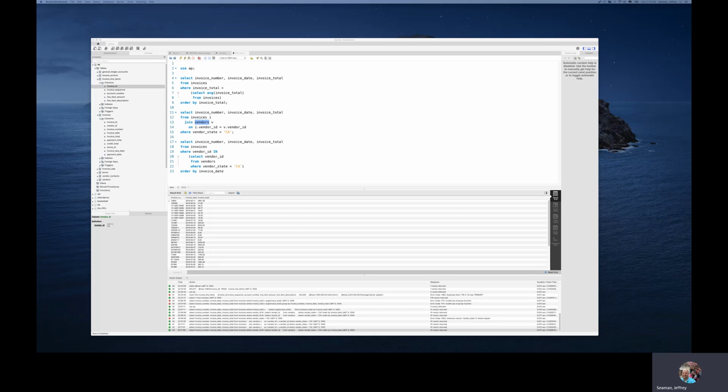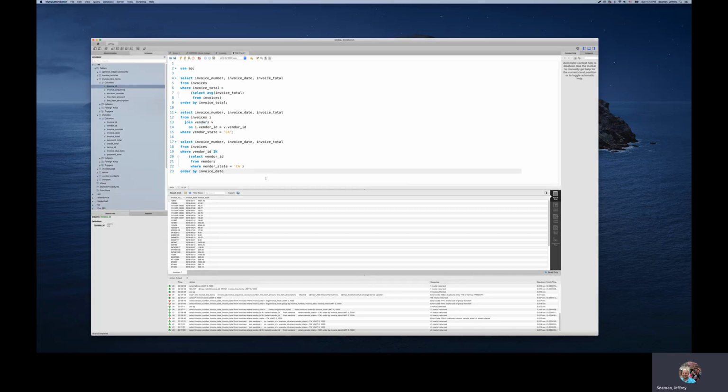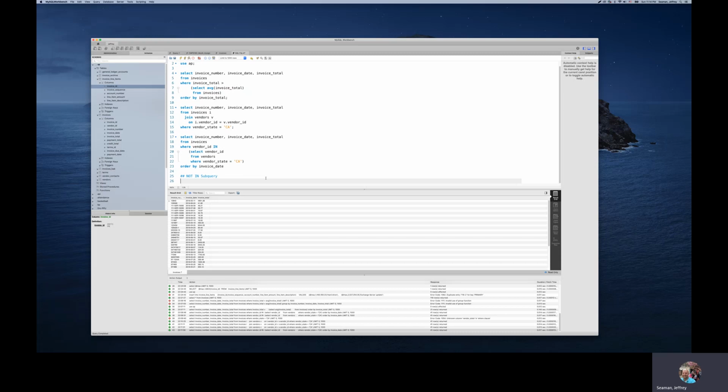So a syntax of a where clause that uses an in phrase. So like where the expression not in, we haven't talked about that. So not means it's not there, and we want everything that's not there. So let's do not in. So not in subquery. And I'll show you exactly like a little example of this.